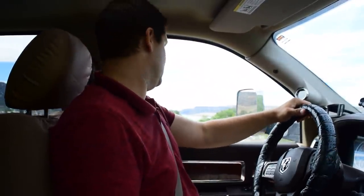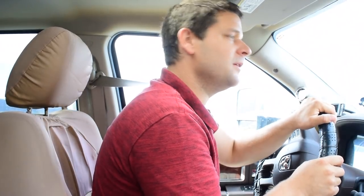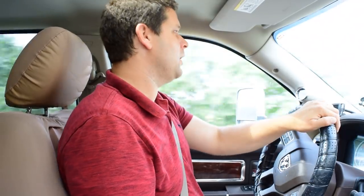You're always just checking your mirrors for clearance because you don't want to stray over that line, because these trailers cheat, if you know what I mean by that. They'll cut over the line. And it's easy to sideswipe traffic.